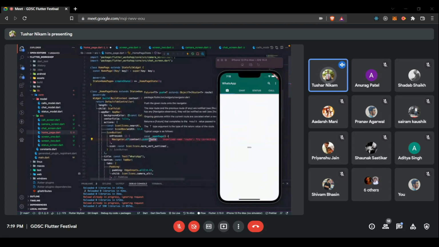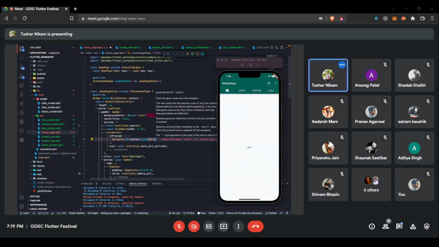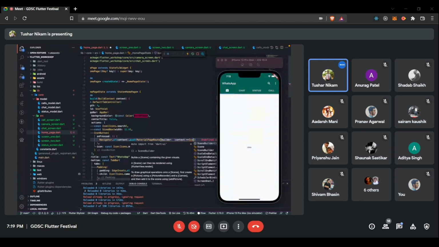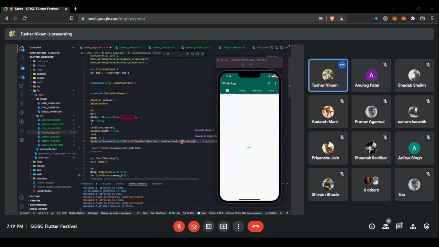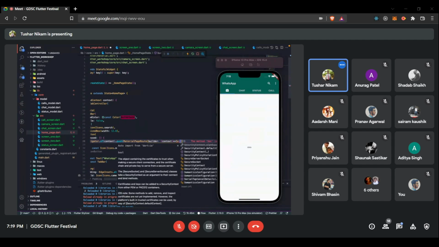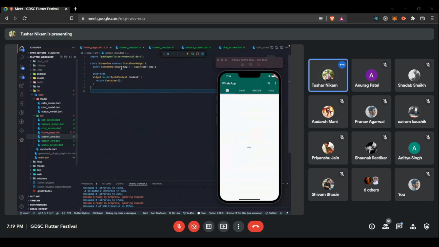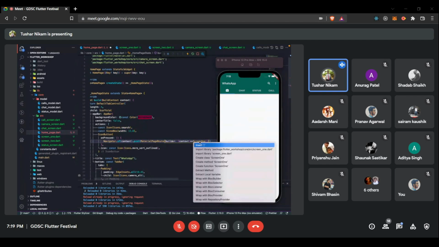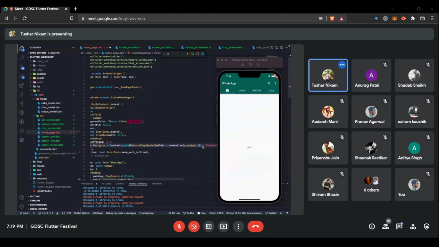Push takes a MaterialPageRoute. MaterialPageRoute has a builder, and this context is the second screen's context, along with the second screen's name. What's the name? Screen one. We need to import that screen also.